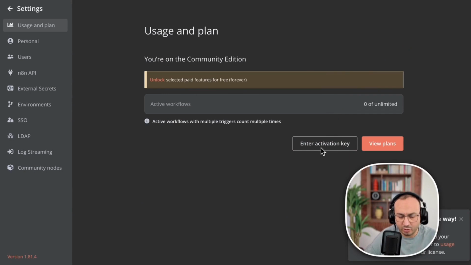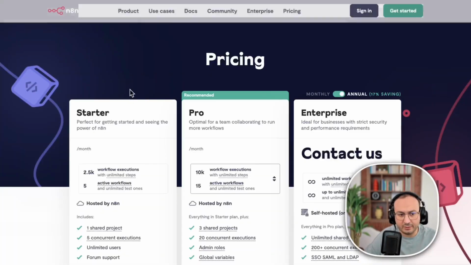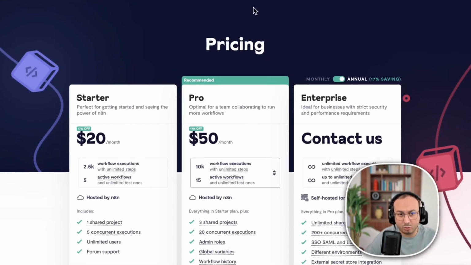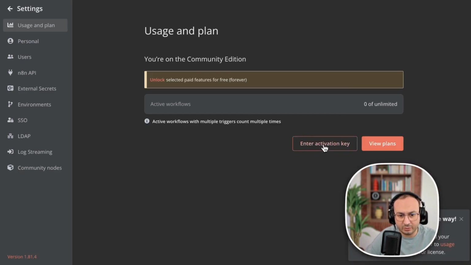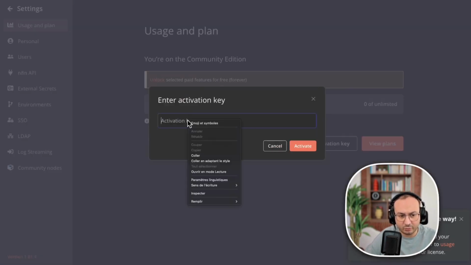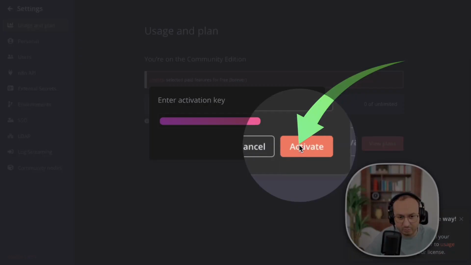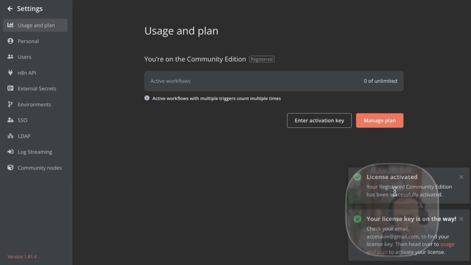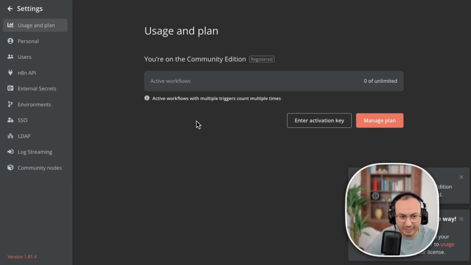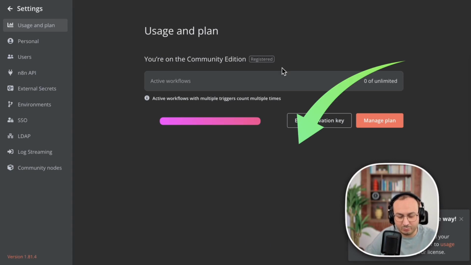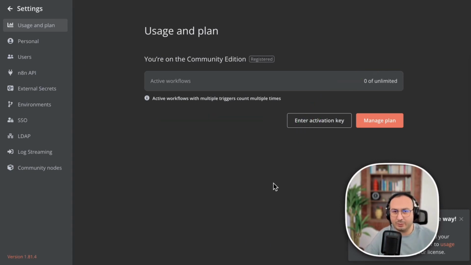So here I will click to add the key, not forgetting that this will save me from subscribing to paid plans. So I come here, I click on enter key, and then I will simply copy and paste my key. And once my key is entered, I will simply click here on activate. And there you go, the license has just been successfully added. So now I can simply use and work with the system without any problem. So I have 100% set up an n8n account with an unlimited number of workflows on a server that is actually hosted on the hosting provider, and I can launch it.